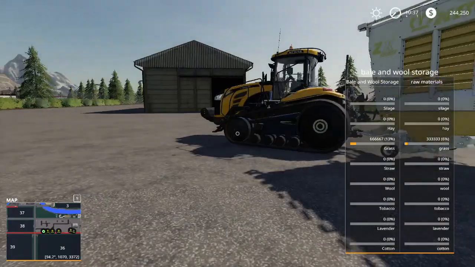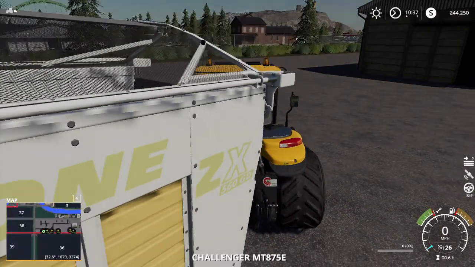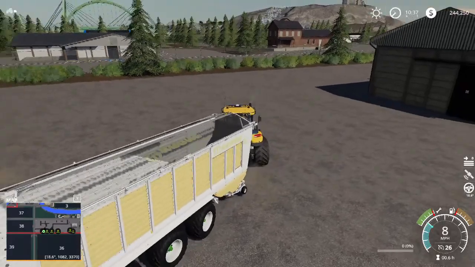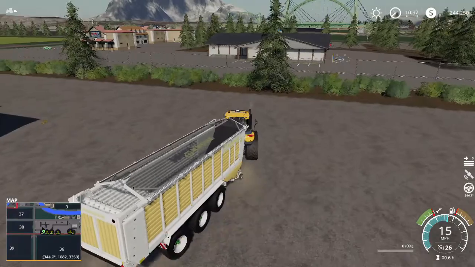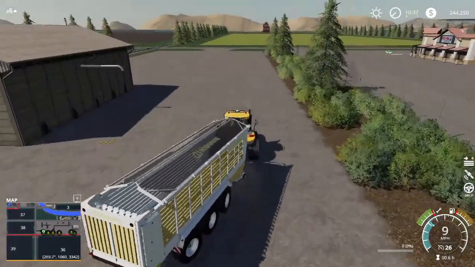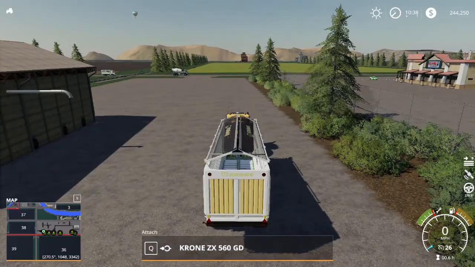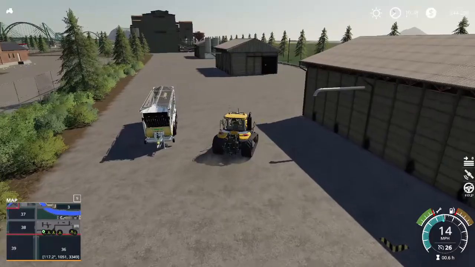I haven't explored any of the other buildings along here yet, and I have purchased this land with all of them, so I'm just going to go exploring a little bit. So the first building that you come to in this section is the bale and wool storage, and then there's probably 4 or 5 other buildings along here, and it looks like they could be quite useful to start.